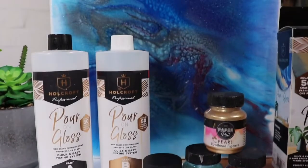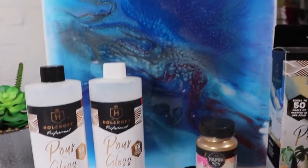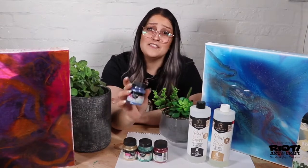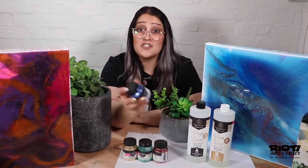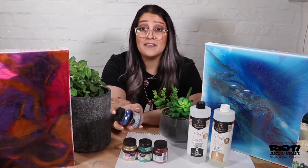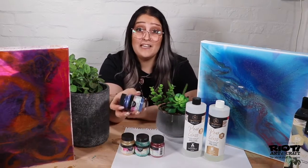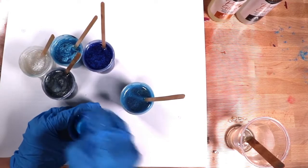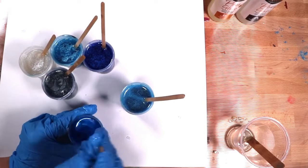gloss. The paper miller created a pearl powdered pigment that is ready to use in any way you desire. It has so many different uses. You can use it dry, wet, you can put it into resin, you can mix it in with paint to make them pearlescent, or even metallic if you use the diamond pigment. Today I'll show you how these pigment powders will be used in Hot Cross Pour-On Gloss.